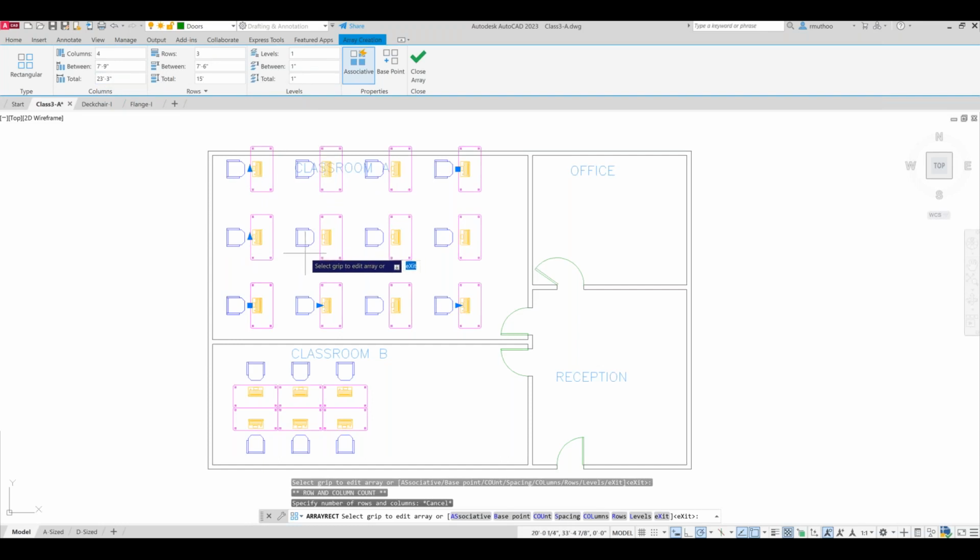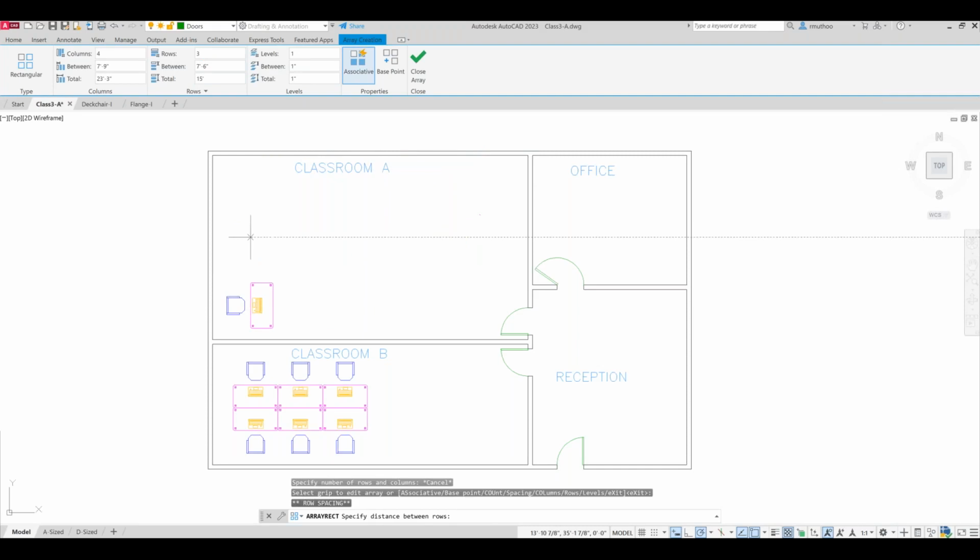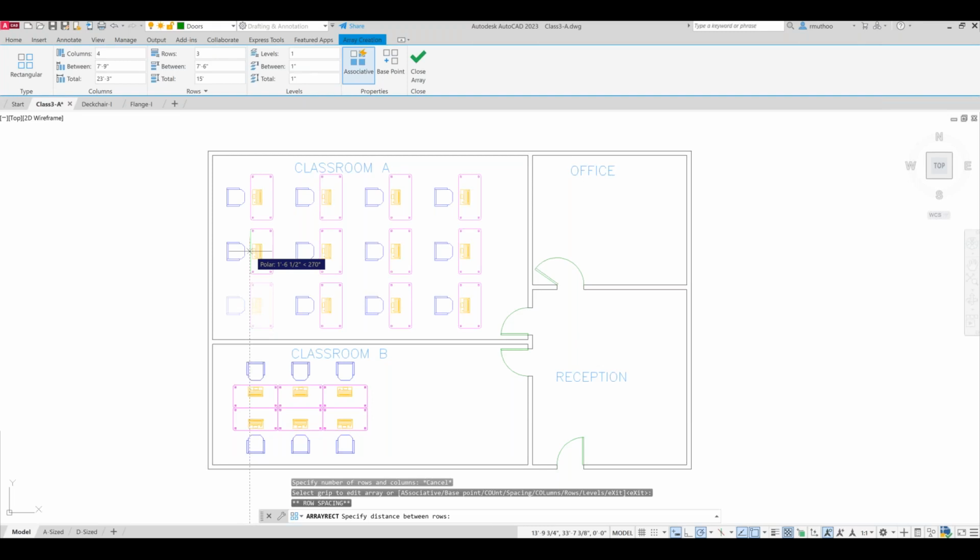You can either do that by entering some kind of a number here, or you can use the row spacing, which is this. If you click on it, it will show how many rows you want and how much closer you want them, so it's more visual. You can use this, or you can enter a value for between rows, that one there. Once I enter this, I have accommodated all the chairs and tables inside the classroom, and I can click to use it.